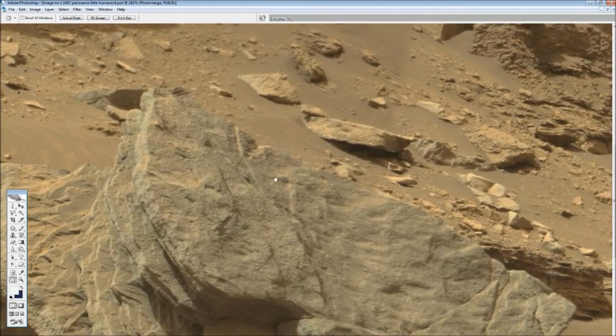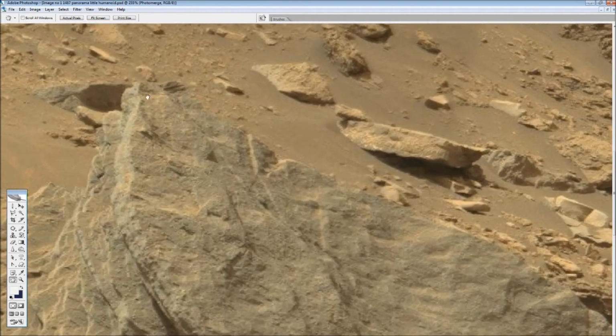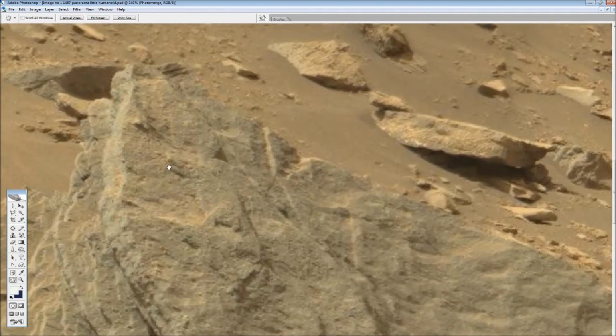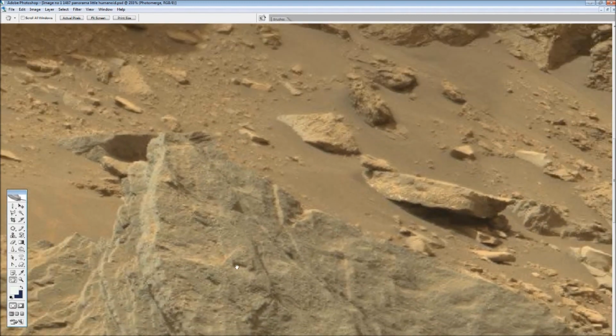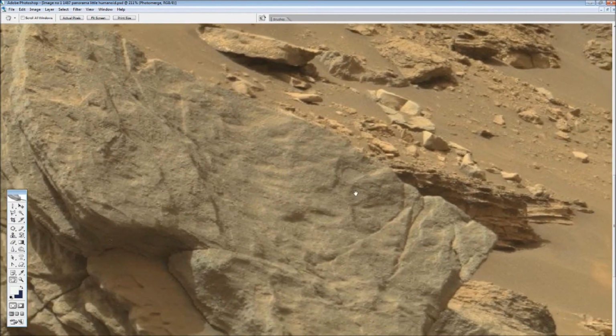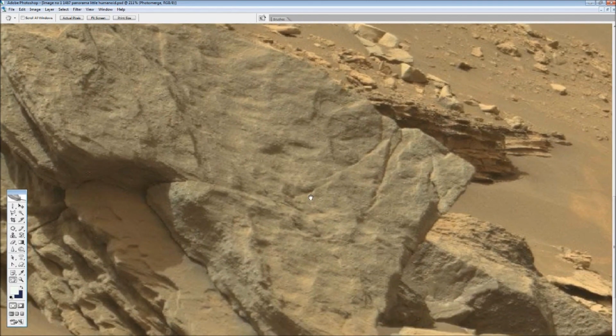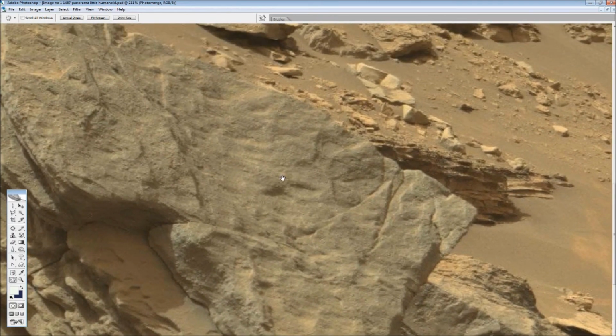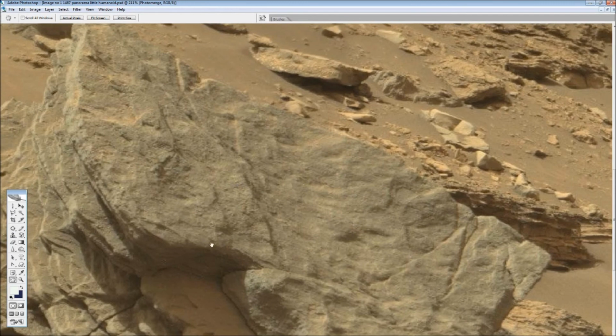And you can see this guy here. You see the face pretty clearly. This is unenhanced. I've done nothing whatsoever to this, and you can still see that there's some unusual carvings in this rock, if they are carvings. There's that little guy there. Can you see that?